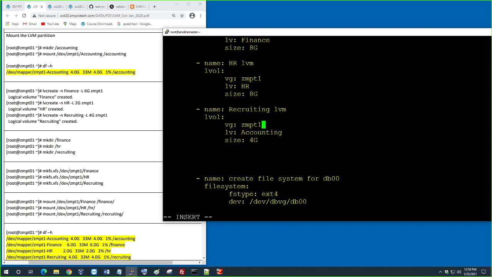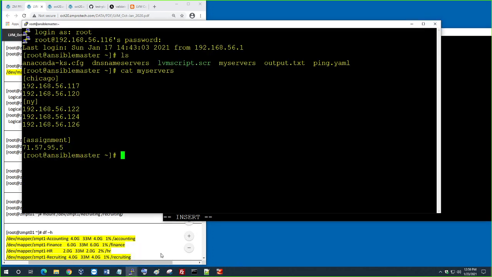Recruiting. And I'm carving this out of this here, and I'll copy and paste the recruiting part. And how much do I want for recruiting? Let's give recruiting also 8 GB. So 8, 16, 32. You know what, hold on, let me make sure.